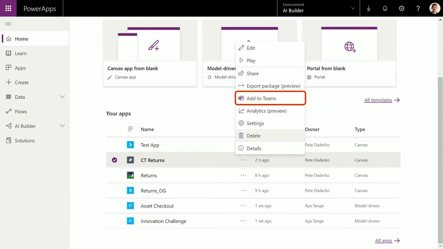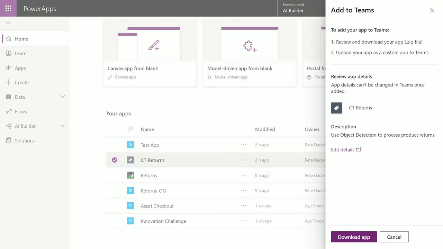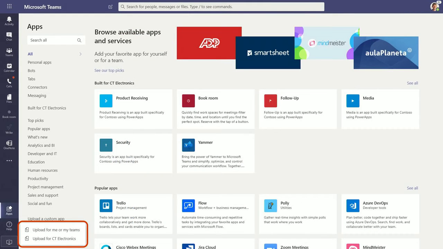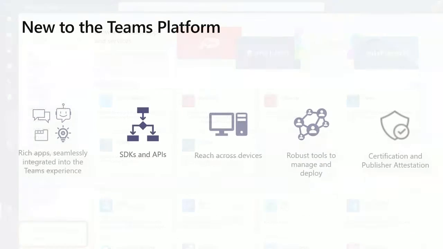So here's what it looks like. You go into the Power Apps portal, and there's a new command called just Add to Teams. When you click on that, you get this experience where you say Add to Teams, then download app. It saves a file to the disk, and then you just upload it into Teams. Maybe we'll add something so there's a one-click action. But for right now, this is so much easier than the way it was before, where you had to go into a text file and create a manifest and all that kind of stuff. All of that is gone, and it's all done for you by Power Apps.